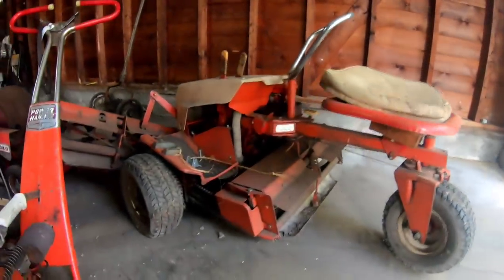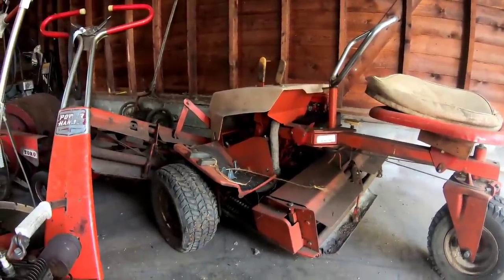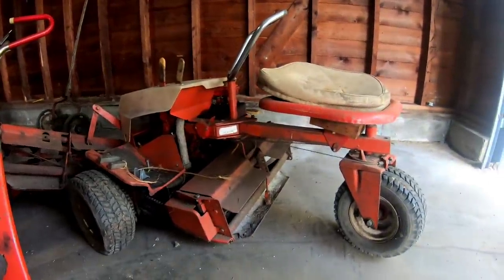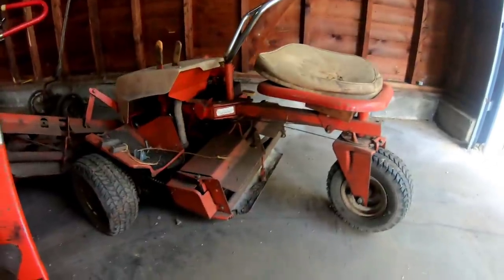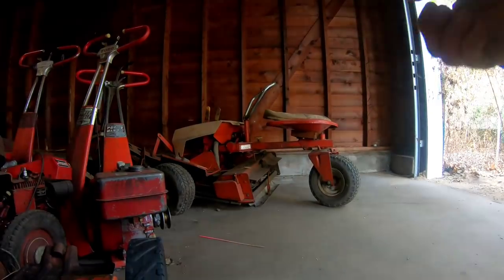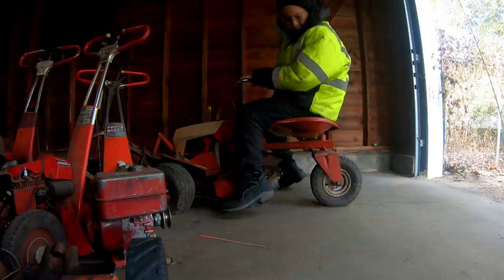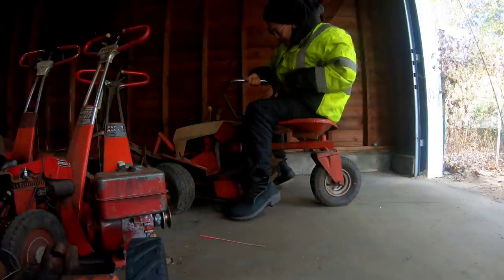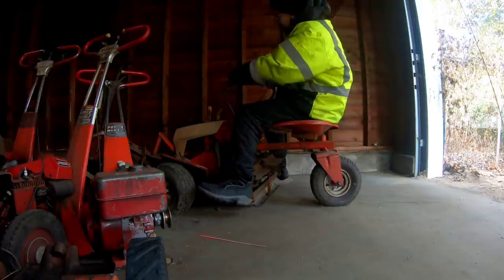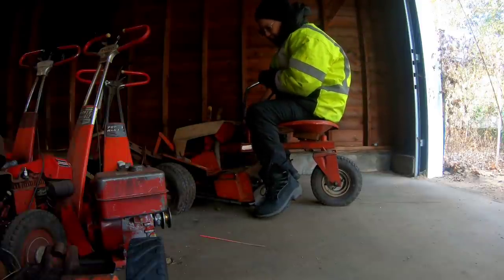Anyway, here is the thing. Man, I thought it was in better shape in the pictures, but I mean, it looks kind of cool, you know what I mean? It's small, really small. Here, let me get near it so you guys can see the difference of the size. Here, I'm gonna sit on it, Ralph. Look at that. So it has a cable. That's kind of cool. Tires look like they hold air.